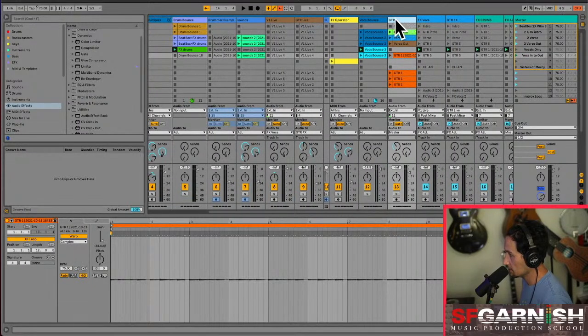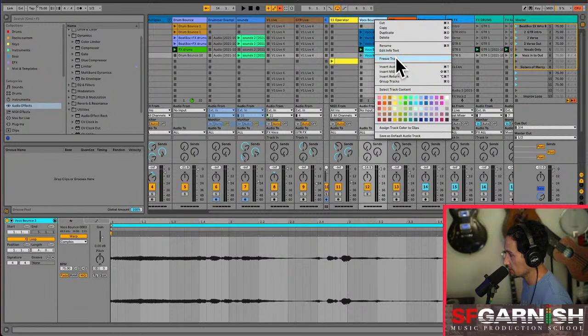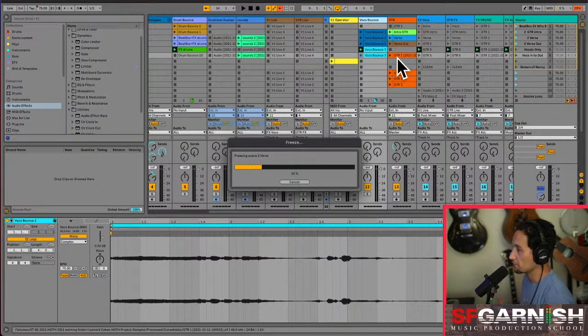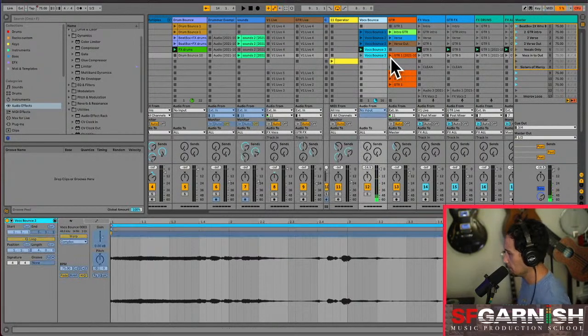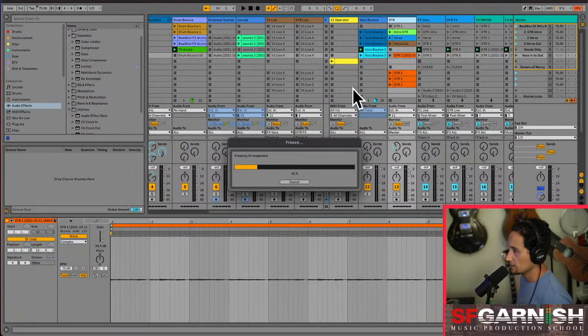This is not frozen yet. Is this frozen? Look at that. Our CPU is down to 4 or 5. Okay, it's saying like, this is way easier to process. We're getting down to the nitty gritty. We're freezing the track that we just got there. And let's go ahead and freeze our guitar as well. Freeze track. So this is great where we're getting to here. Like I think we were idling at like 13 to 15% CPU. We're now idling at 3 to 5% CPU.